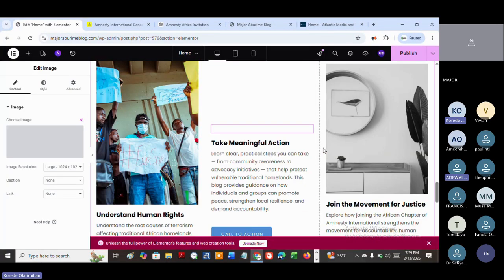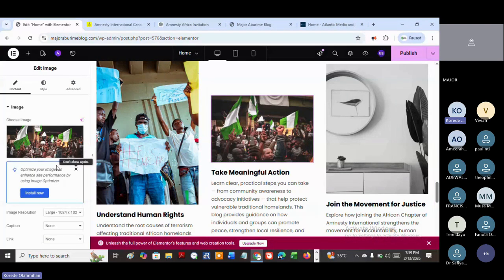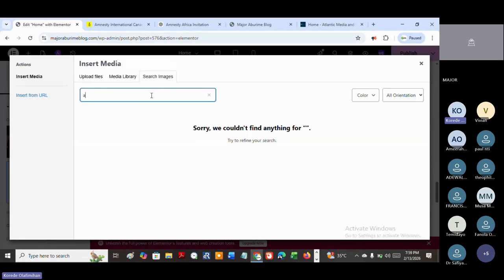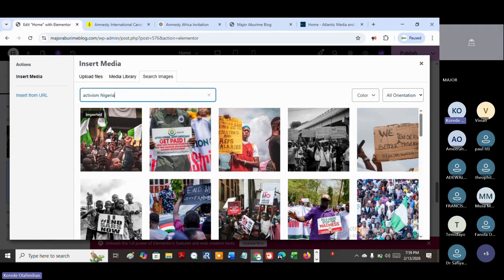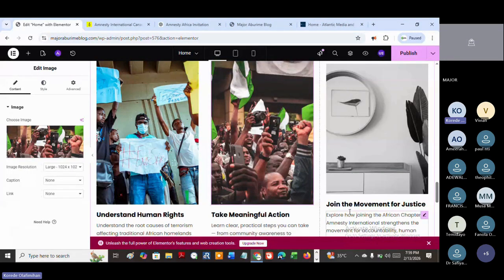I've made that mistake. You can see because I did that, it's already scattered. So I need to go back again and search images. Activism, Nigeria. Okay, so this first one. Select portrait, insert. Good. All right.